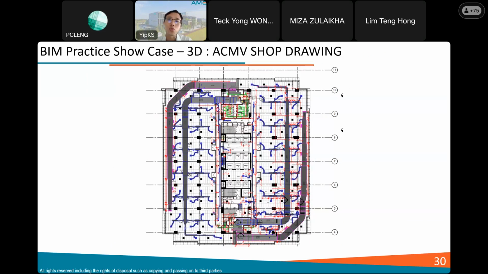So what the subcontractor does is take this shop drawing, because it's very accurate.